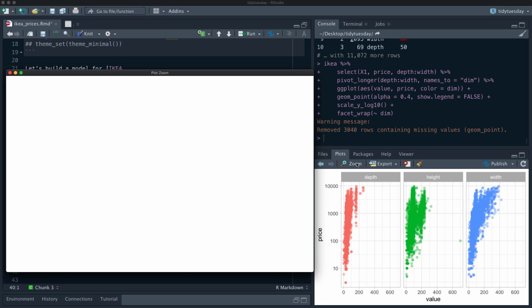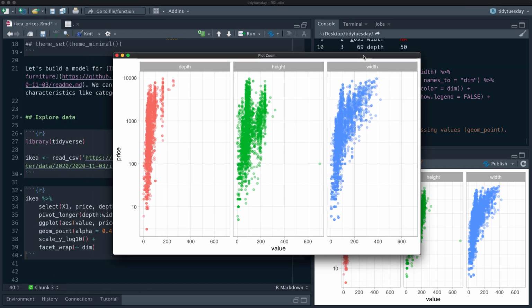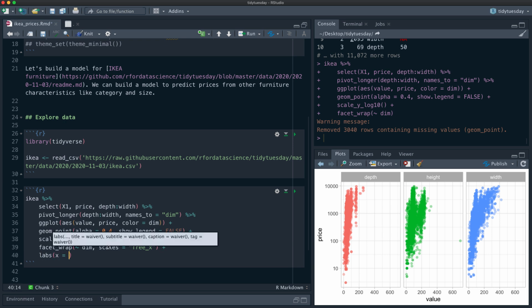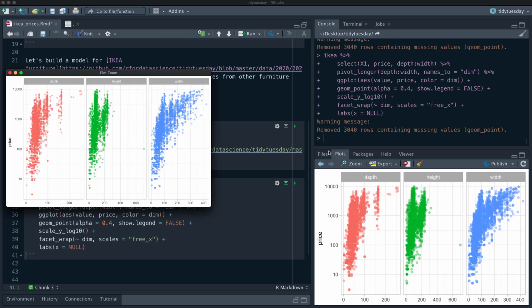Nice. Okay, so the depth is much smaller than the width. Let's do this scales equals free x, and let's take off that. All right.